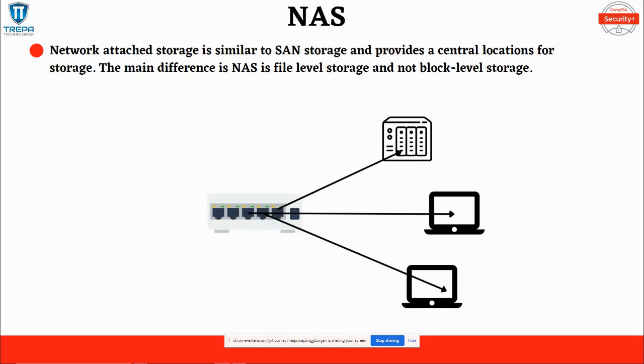And now let's go over NAS. Network attached storage is similar to SAN, but does not provide block level storage. NAS is going to deliver data in files, thus providing what we call file level storage, right? I know your brain just exploded. NAS is typically used in small to mid-sized networks that do not require the robustness of a storage area network. So we can see here, maybe we have just a strip mall outlet store, right? Maybe there's 4 employees, 5 employees, and we'll have a little file share on a NAS, right?